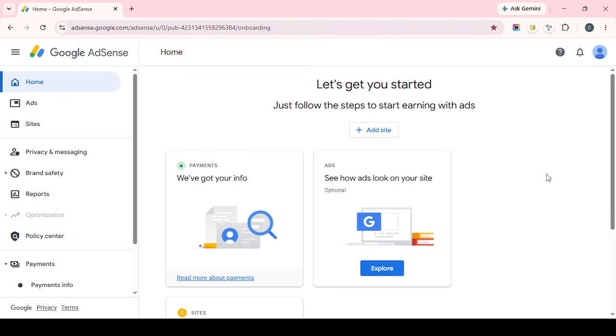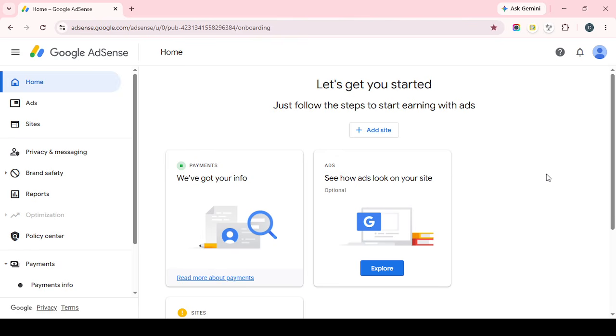Start by opening your Google site in edit mode. This is important because you need access to the site editor in order to add any embedded content. Once you're inside the editor, take a moment to confirm that you're working on the correct page and that you're placing the ad in the area where you actually want it to appear. Choosing the right location now can save you from having to move things around later.